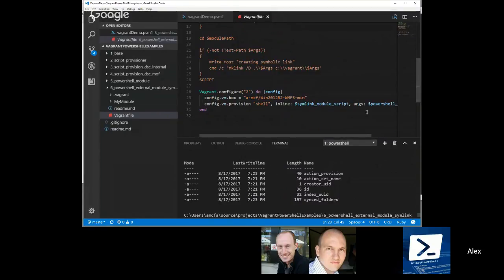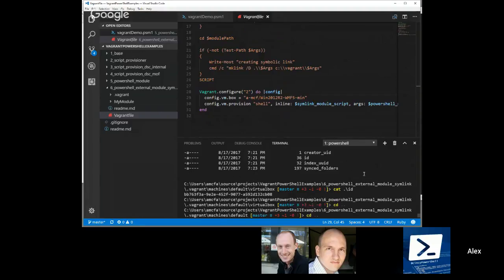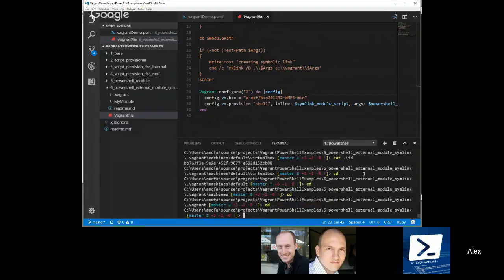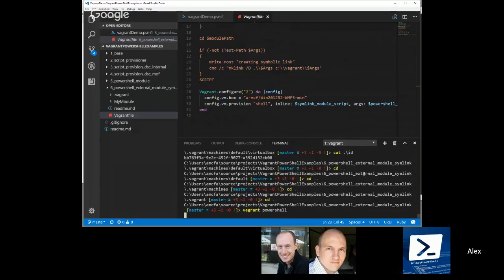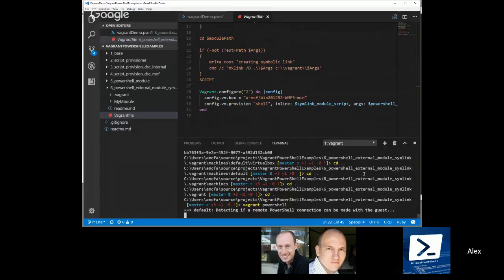So you can use a switch on the Vagrant PowerShell command to specify the one that you want to connect to. In this case, I've got 2 different Vagrant machines up in different folders that aren't talking to each other, that aren't part of the same Vagrant project. So I do Vagrant PowerShell here. And we wait.